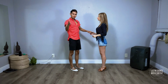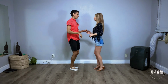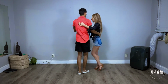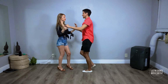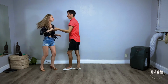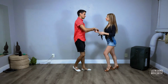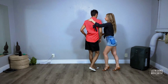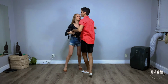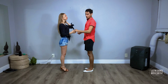Okay, all the way from the top, 5, 6, 7, basic step 2, 3, 5, crossbody lead. 1, 2, 3, 5, 6, left turn. 1, 2, 3, 5, walk through. 1, 2, 3, catch that hand. 7, turn for 1, 2, 3, loop. 6, 7, 1, 2, 3, and 5, 6, 7. Last one, 5, 6, 7.